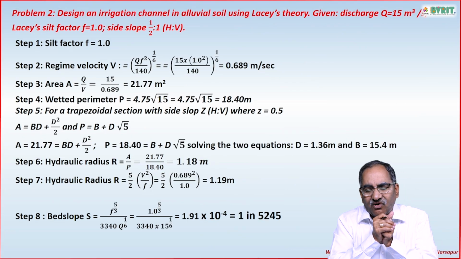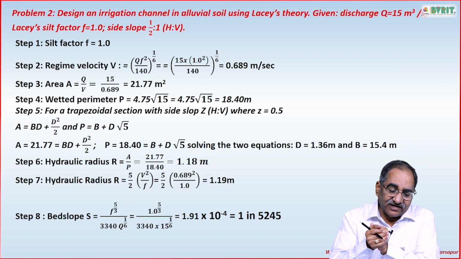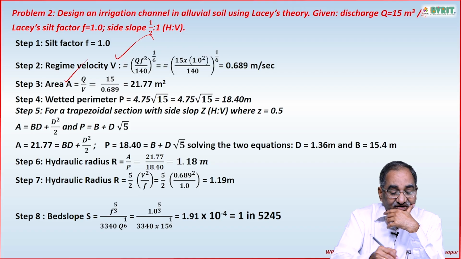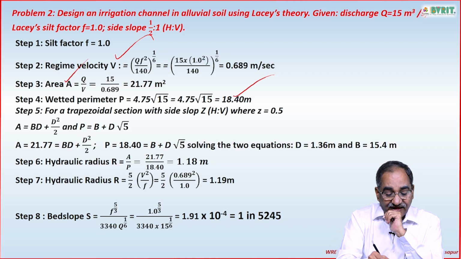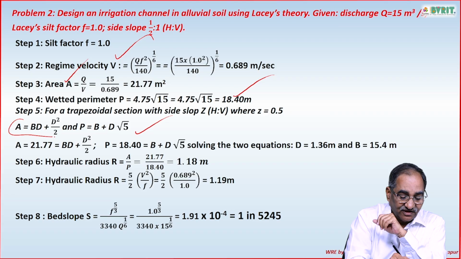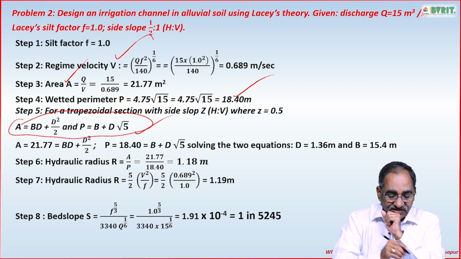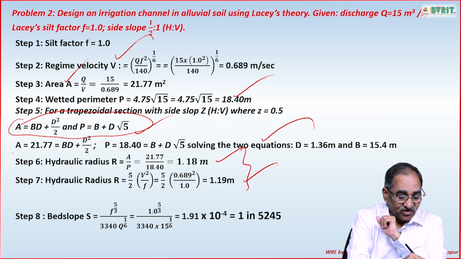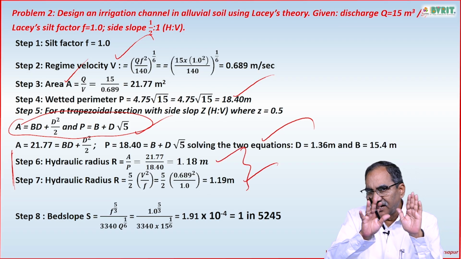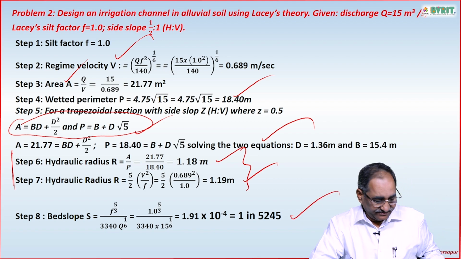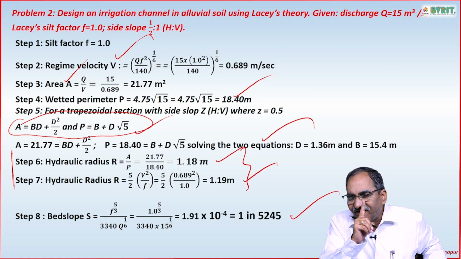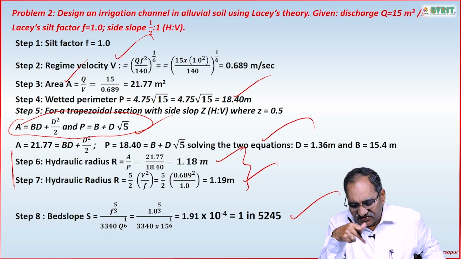Again, in the second problem, the same discharge is given and the silt factor is given. So this problem, silt factor he has given already. So find out V, then find out A, find out P, then put it in the section. This is one thing which you should really work for. Then once that is done, solve for it. Then after solving R, the values are also almost similar. That means the B and D are correct. Then find out the slope. While doing the problem, please observe how much slope we are getting. It is 1 by 5,000 to 1 by 6,000. Between that generally is the slope of irrigation channels.